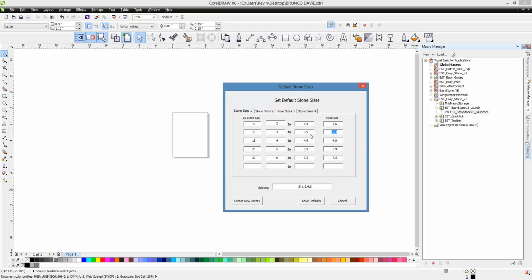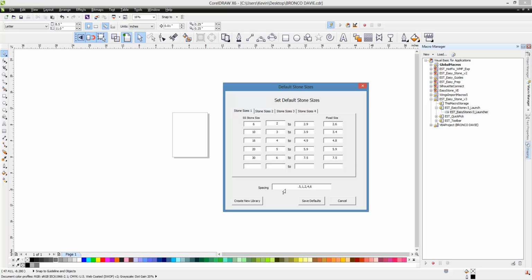So what it's saying is if we import a design that, let's say the SS10 stones for that design are all done as 3.4, but we want them to all be 3.2, we would enter in a fixed stone size here, so it does all the conversions for us automatically. Now, you'll see this more in future videos when we get into all that. But initially, you probably aren't going to know what your fixed stone size should be. And we actually have a separate video that talks about using our cutter test file to determine where your sweet spots are going to be for the different stone sizes. But for now, let's just enter in these values that you see, and then you can come back in and change them at some later point. So just go ahead and enter the values you see here.